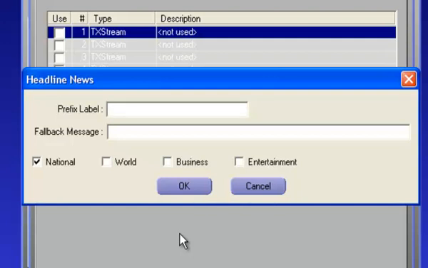If you've selected the news option, as we did in this example here, you can select which subcategories of the headline news primary category that you wish to display. If you select the stock option, it's automatically going to display the stock tickers that were set up through the MagicBox sales department when the subscription was purchased.